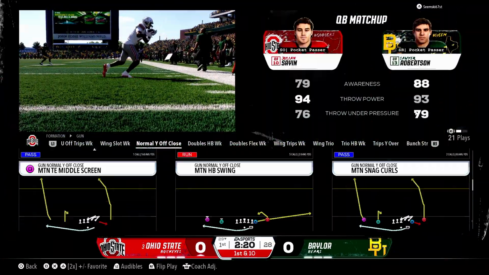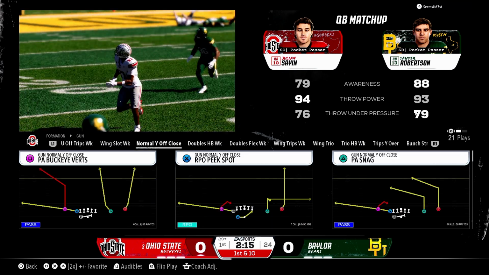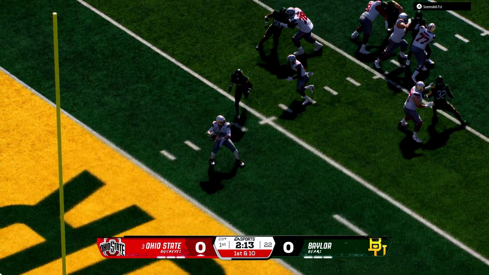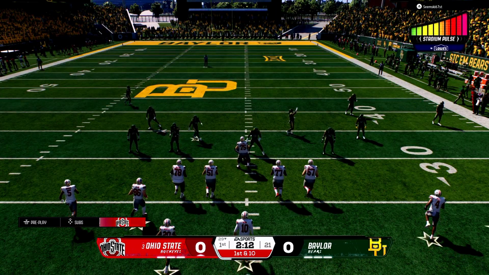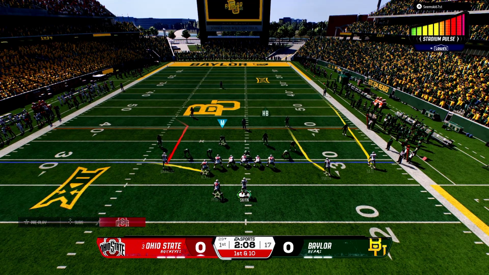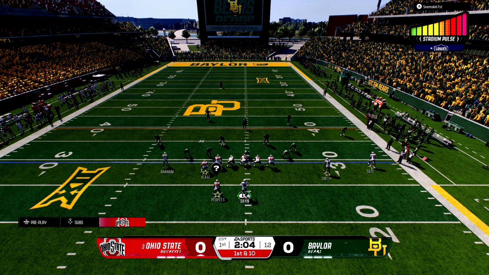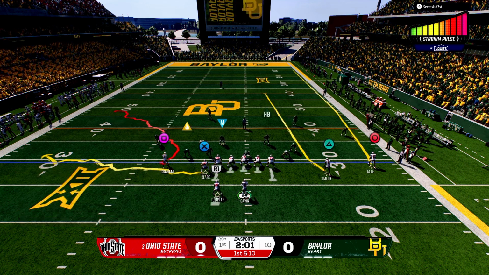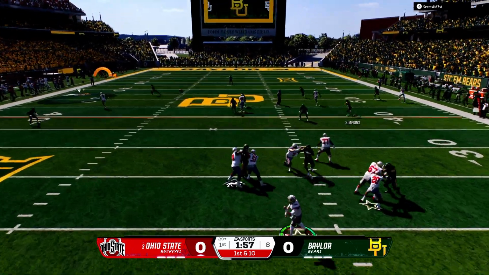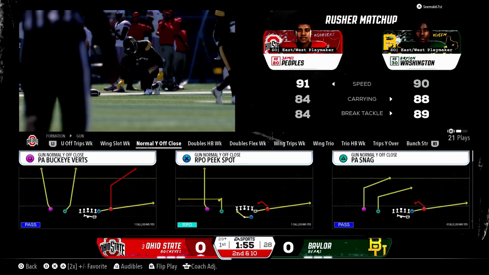We are taking on the Baylor Bears. Now, the way that I like to run this formation is with my tight end. I want him to be to the wide side of the field if possible. The reason why is that it's going to make everything just a little bit better. So again, you can stem routes. Ideally I would just be able to cancel the play action, but they're not going to let me. Pretty simple play here. You don't need a lot, but this offense is just lethal. Of course, I say that and I throw a pick because of the stupid Stadium Pulse.